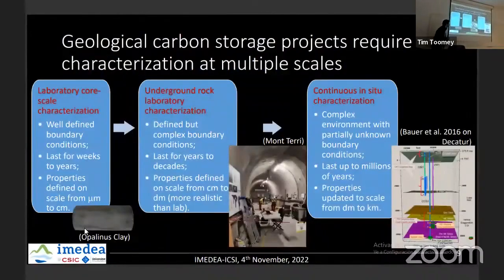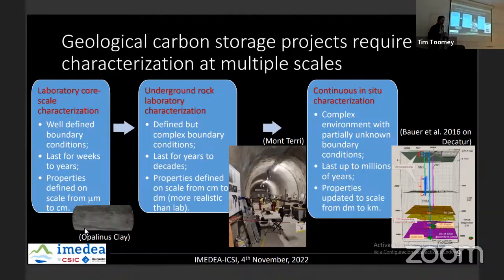But with that, what you should note is that the characterization process is also a multi-scale process. So what you usually do is start with some samples of the different information that you have. You try to test them. The good thing about this is that you impose your boundary conditions. So you define the properties of your material with very good precision, because you know what you're doing, because you're imposing it. But at the same time, the disadvantage is that you have time and space scales which are different from what we are really interested in, so the in situ values. The problem with the in situ is that we do not really control everything there. So we have certain unknowns and then uncertainties on that.